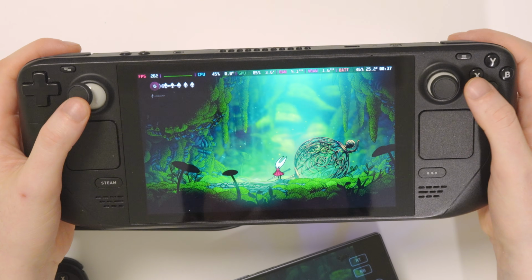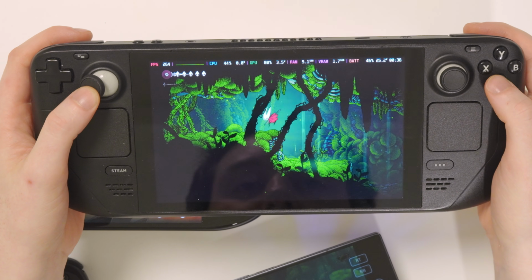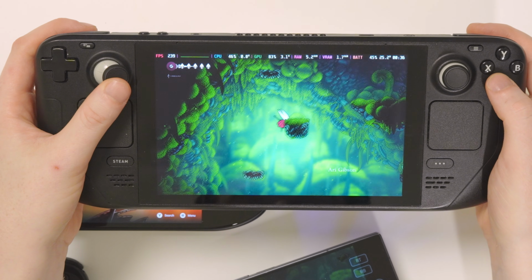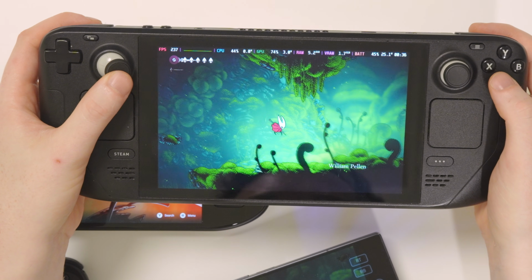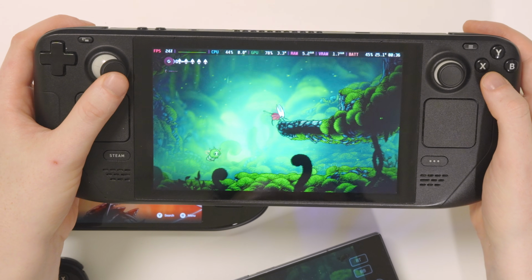And for those who say just get a Steam Deck, here the Steam Deck's getting around 250 frames per second. Falling to around 240, occasionally climbing up to around 260. A very solid performer here, especially when you consider with the Steam Deck, I haven't actually changed anything. I've just installed the game and I'm just playing it.